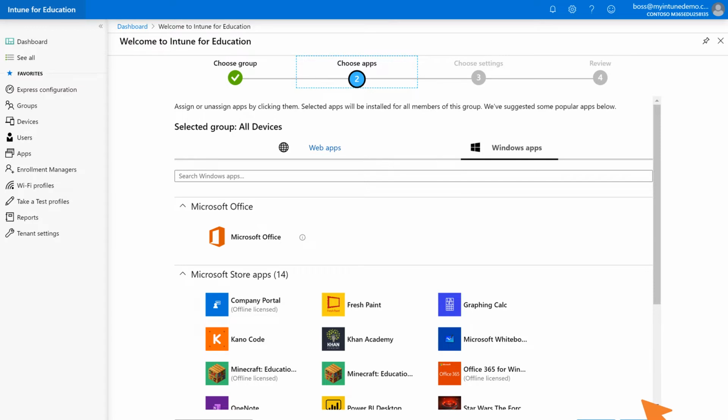Here you see at the top Microsoft Office, followed by Microsoft Store applications, web applications, and software that you've uploaded previously into the Intune for Education or Microsoft Endpoint Manager portal.